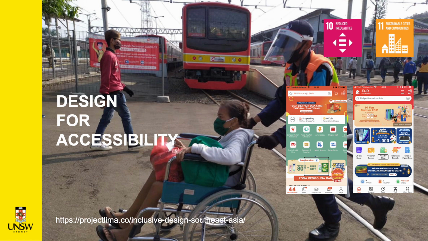A lot of the discourse around design for accessibility is in relation to user experience design for digital tools, apps, and websites. However, design for accessibility can be discussed in the context of education, wayfinding systems, architecture, and product design. You'll often see it referred to as universal design. The case study I've selected is an exciting one from Project Lima. It examines accessible design in South Asian contexts.